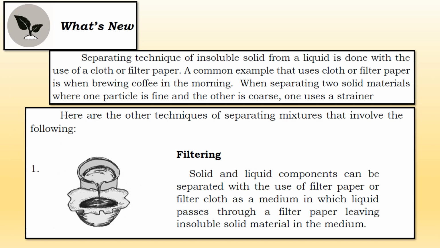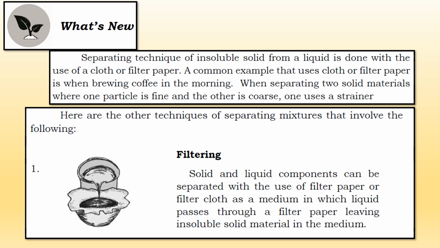Okay, we will be talking about how we are going to separate using the filtering and sieving technique. So, ang una nating titingnan ay ang insoluble solid na ating isa-separate gamit ang liquid. At ang pangalawa, yung dalawang solid materials na malaki yung isang particle at ang pangalawang particle ay mas maliit. So yung dalawang yan ay meron tayong kinalaman sa pag-filter at sa pag-sieving.